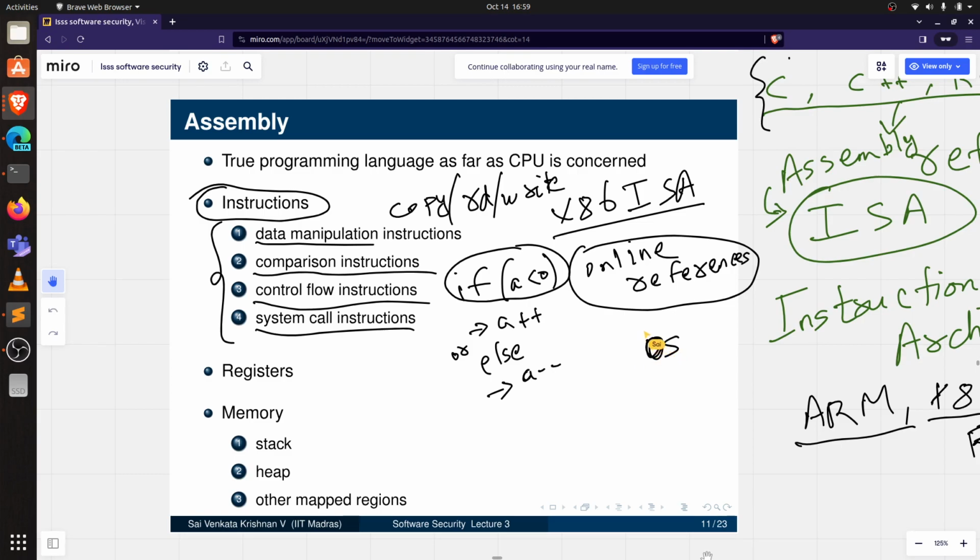The need of the operating system. Whenever we call the printf function, what does it basically do?